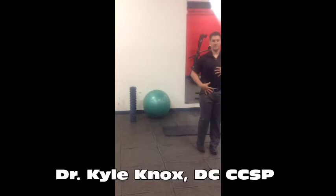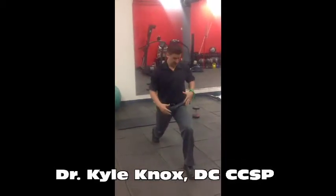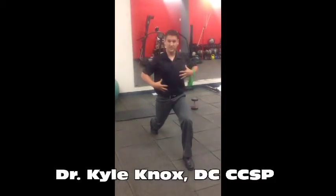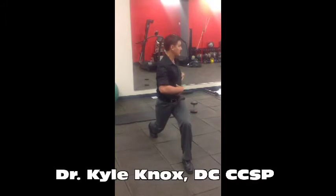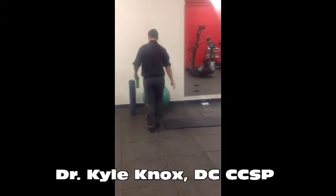What you're really feeling with that too is as you're lunging, you're feeling a nice stretch in the psoas or the hip flexor, and you're also feeling with the rotation even more in the transverse of the abdominals. So you're feeling this nice opening of the stomach. It's really good for the back. You want to keep that nice tall posture.